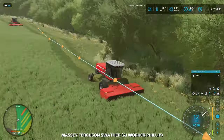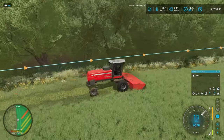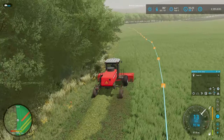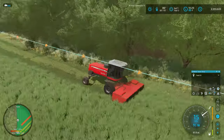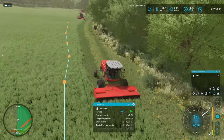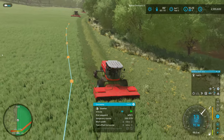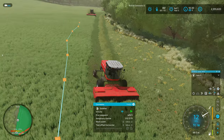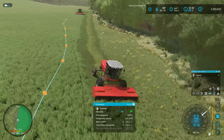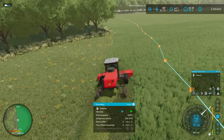Checking in on our mowing situation - this all seems to be working. We've done this job a number of times now so I wouldn't expect any issues. We've got 47 minutes of mowing to do here, but I'll be able to start the rake off behind these guys as soon as I get it done on the other fields, just by copying the same course and sending it down the center path.